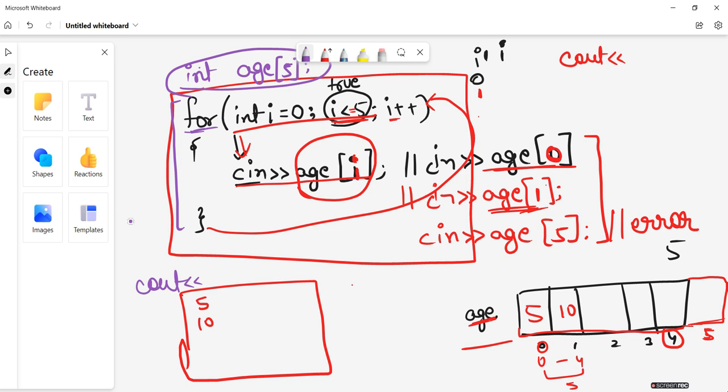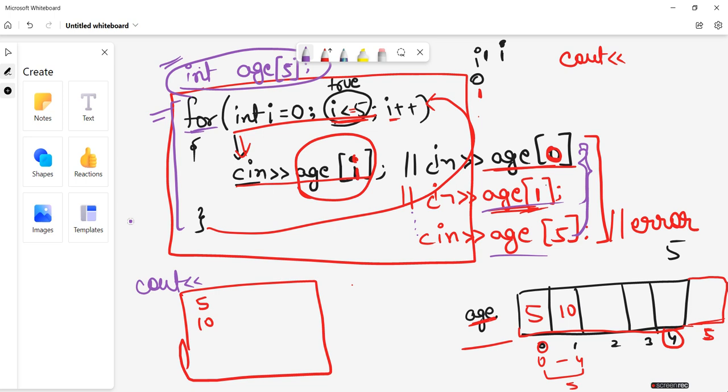So we can go for static values like this one, age 0 up to age 4, right? But this is a repetition of code, right? So instead of doing that, we can go for a for loop, something like this. So we have declared a variable here. This is actually not real code, this is just pseudocode or just an explanation.